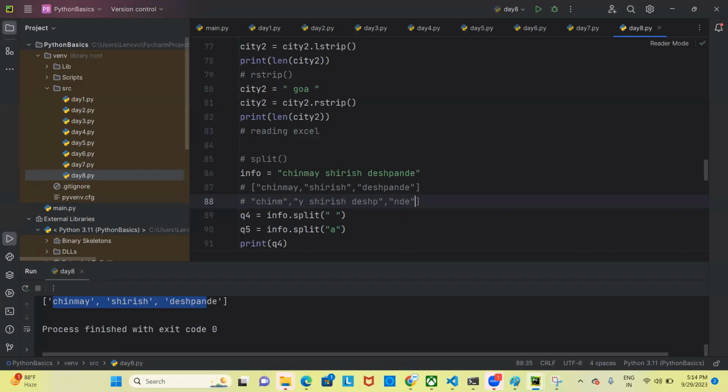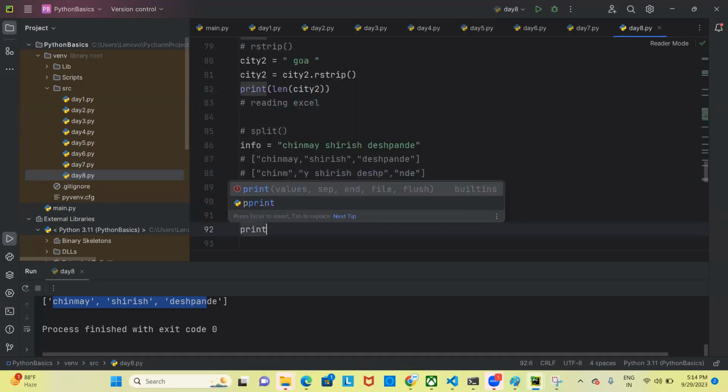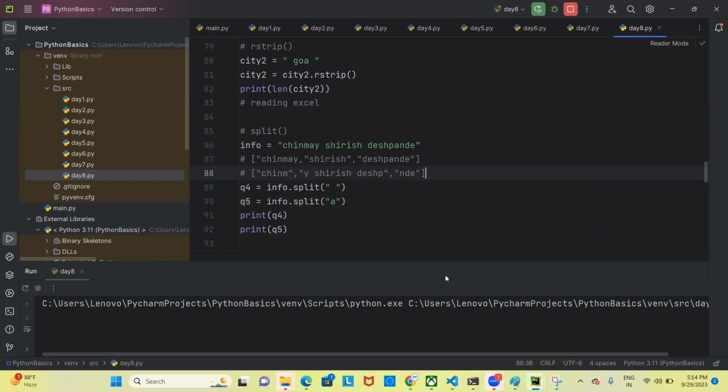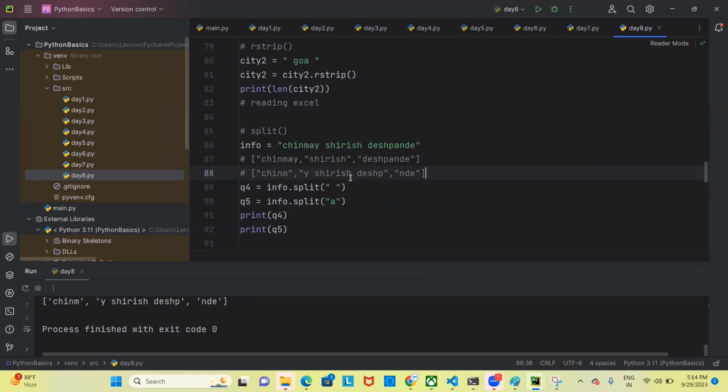So wherever you find A, just add a comma, it will split it there. Let's check whether I have done it correctly or not. Let's print Q5 again. Right click and run. See, it's split like this only.